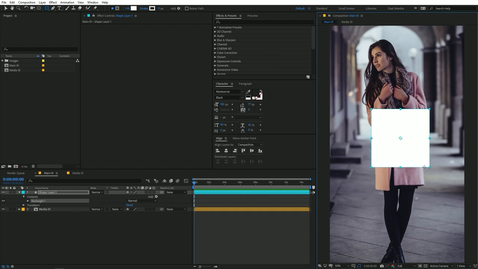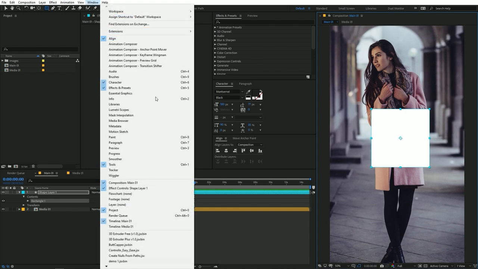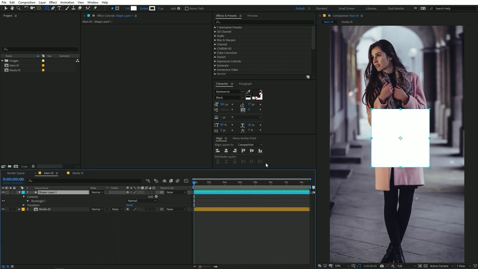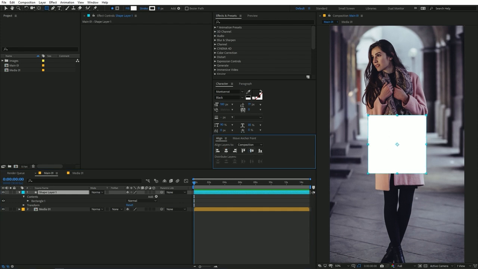Once it has been created, you can place it in the center of the composition using the Align panel. In case you are not able to see this, just go to Window and click on this, and it will enable it. Select the layer and align it in the center of this composition like this. After that you can also move the anchor point to the center. To do that, select the layer, and while holding down the Control key, double click on the Pan Behind tool, and it will make the anchor point centered. Since it is already centered, there is no need for that.